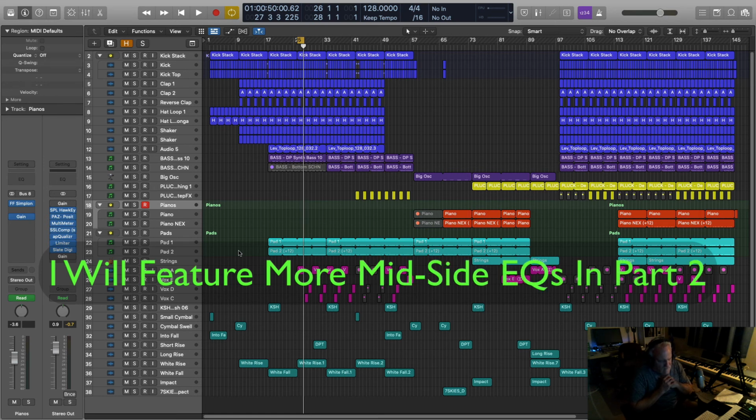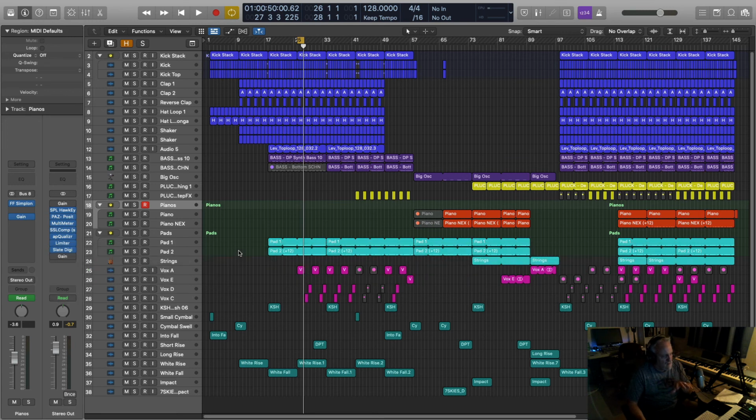Well, actually, there's 6 there, isn't there? And then other effects plugins that are specifically designed for creating stereo width that are very effective, like that last one I just showed you, that S1 stereo imager from Waves.